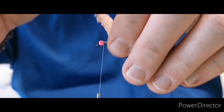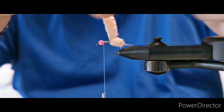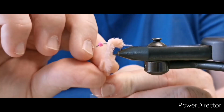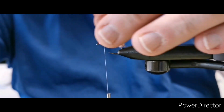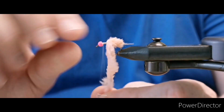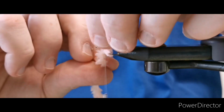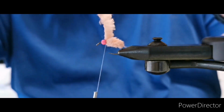always watching and being careful that your turns are going one in front of the other. So the same again, moisten the finger and thumb, pull your material back, and the same again, another wrap around. And it's just a similar thing again. It basically repeats itself from the back of the hook to the front. And what that does is it gives you the perfect shaped egg. So same again, and just keep going until we get behind the bead.